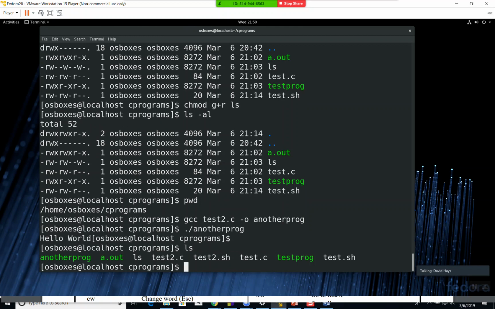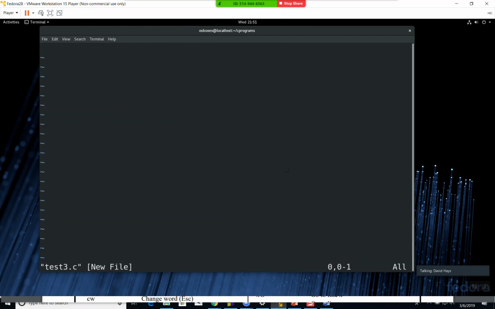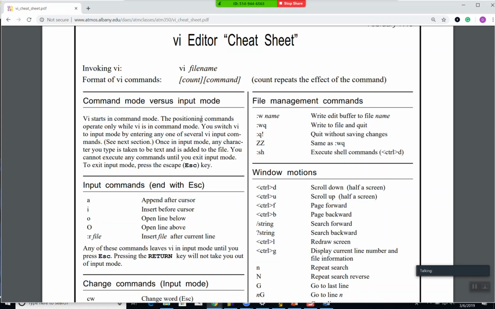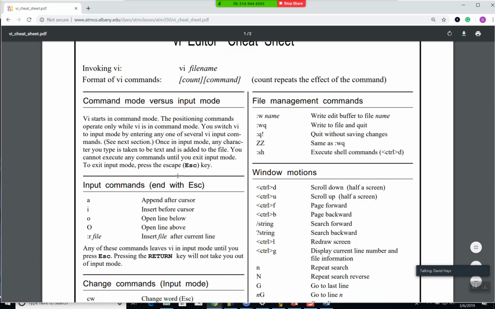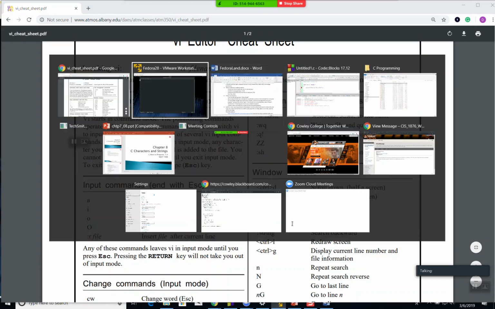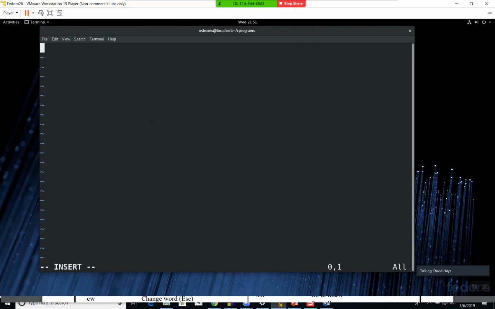So actually, I'm not on the VM, the VirtualBox. I'm sure I can. So I want to edit a file. If I do vi, space, test3.c, it comes up in this. To go into insert mode, I think it was to press an I. You really need a cheat sheet in front of you when you do this. It says insert before the cursor. So I think I do an I. So we type I, and I think I'm in insert.